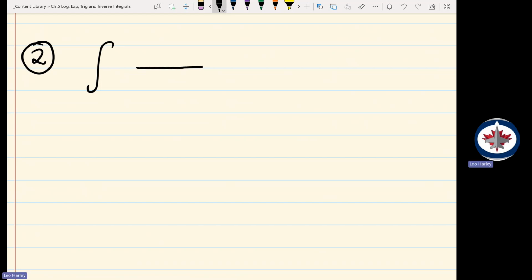Upstairs, you've got du, which suggests there's another u. And in fact, you guys might recognize it's just going to be a squared plus u squared. When it's a squared plus u squared, it's definitely not arcsine. To be arcsine, you need a square root. There's no square roots. So who do you think this relates to?